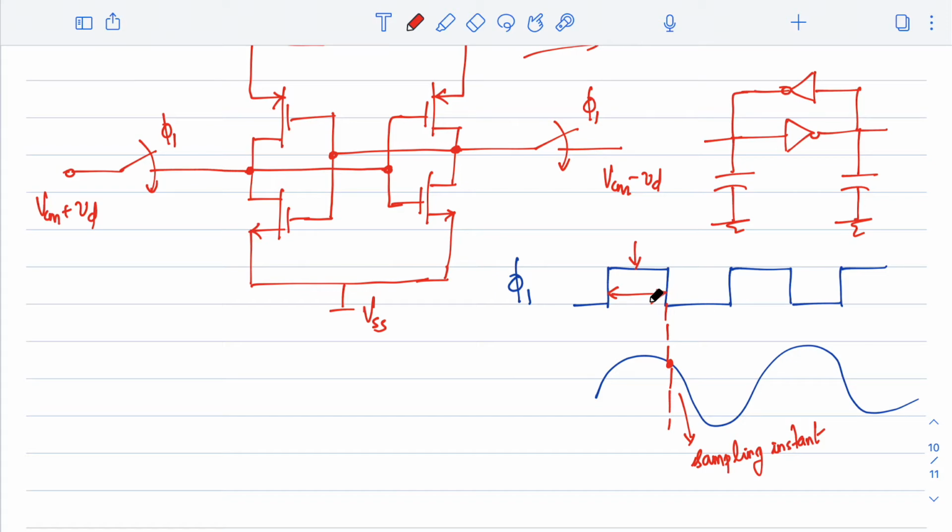What I need here is, I need to get the value on the nodal capacitors here, right? Say I have two capacitors here, and I should get some value in the nodal capacitor. Then only the inverter can actually work and regenerate it, right? So first of all, whenever the sampling process is happening, or whenever the value is getting stored on this capacitor, the inverter should not actually operate. Now, are you getting that?